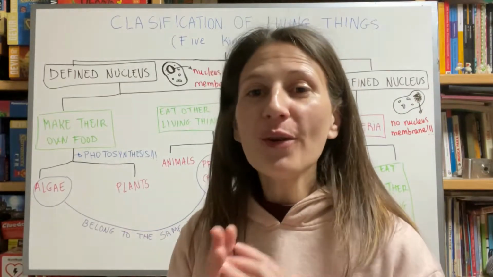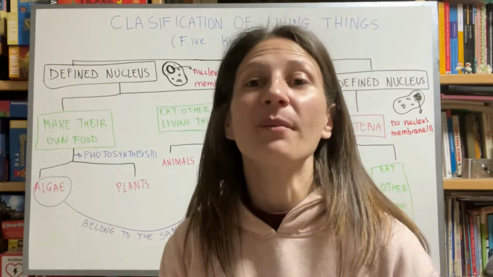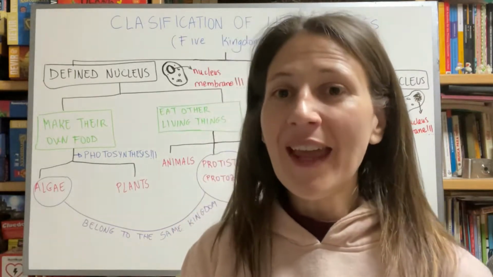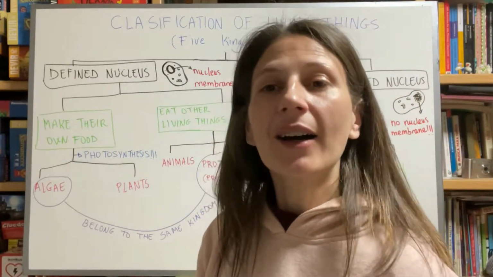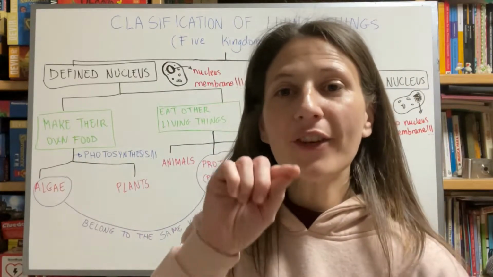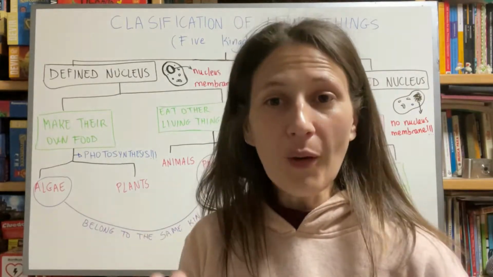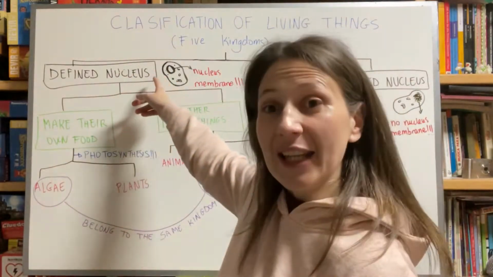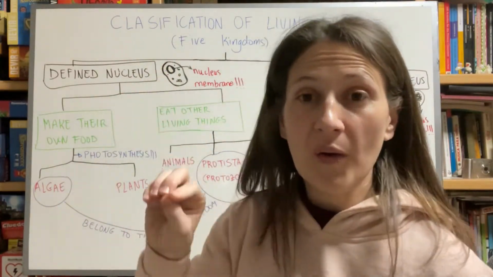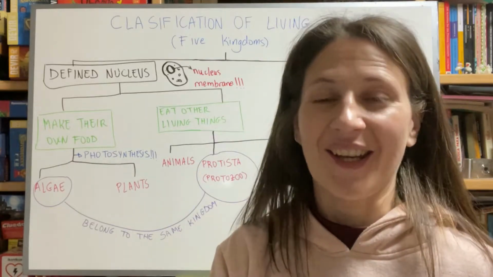Remember that all living things are made of cells, okay? Cells are the smallest unit of life. And as we learned on the previous lesson, all the cells have different organelles inside the cytoplasm, okay? The most important organ in cells is the nucleus. Remember that the nucleus controls the functions in the cells. It's the most important organ, okay?